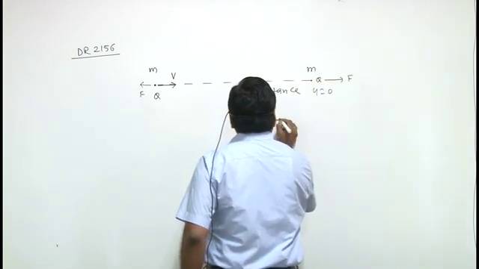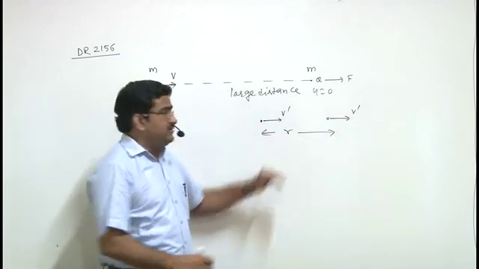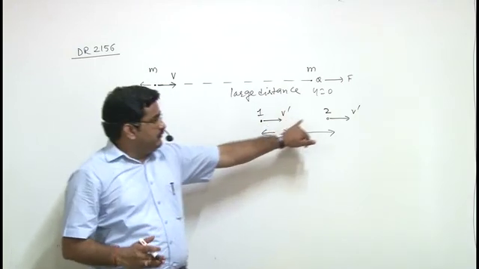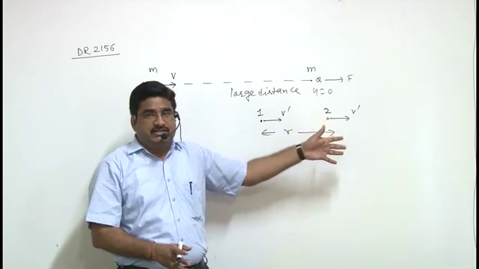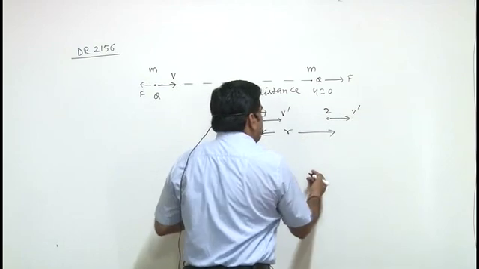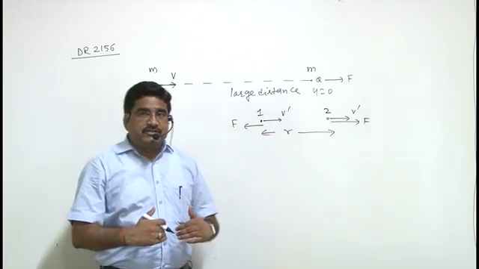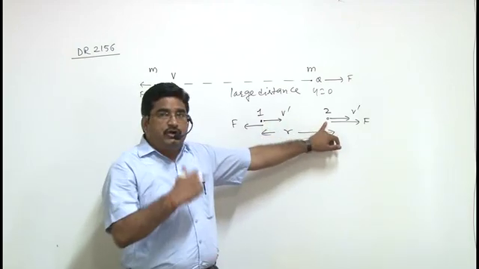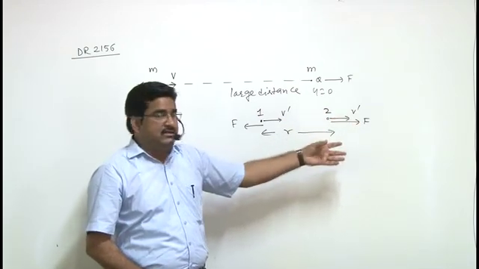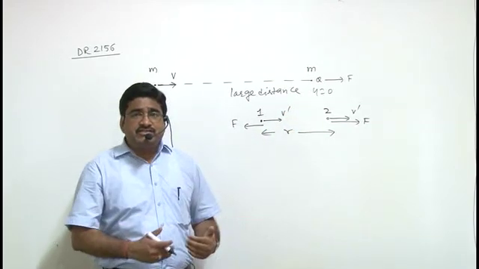At some instant of time, their velocities will become equal. Let us call this velocity v dash. So before this instant, if I call it particle number 1, particle number 2, the velocity of 1 was larger, velocity of 2 was smaller, so they were approaching towards each other, the distance between them was decreasing. But when their velocity becomes equal, then after this moment, since 2 is still experiencing force towards right, and 1 is experiencing force towards left, the velocity of 1 will start decreasing, velocity of 2 will further increase, thereby the distance between these two charges will start increasing, and this is the moment when the distance between them will be minimum. At this moment, the distance will be minimum.